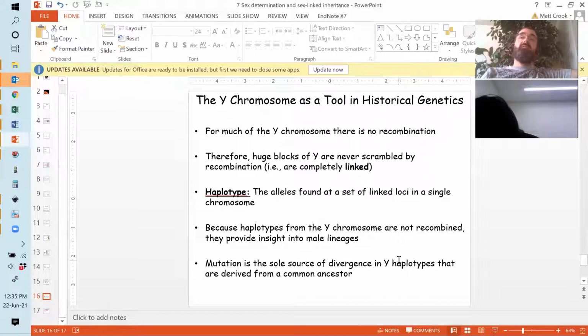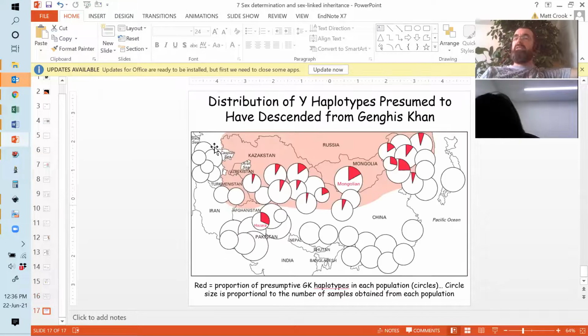And so you can get a very good male lineage from those, because really the only change that happens in the Y chromosome is via mutation, right? That's the only way to get new combinations of alleles, is to actually have mutation occur, which happens much more slowly than recombination during meiosis. And so you can actually use this to look way back. These are called haplotypes, right? Which is basically the collection of alleles on one of your chromosomes or one of your sets of chromosomes. In this case, your Y chromosome.